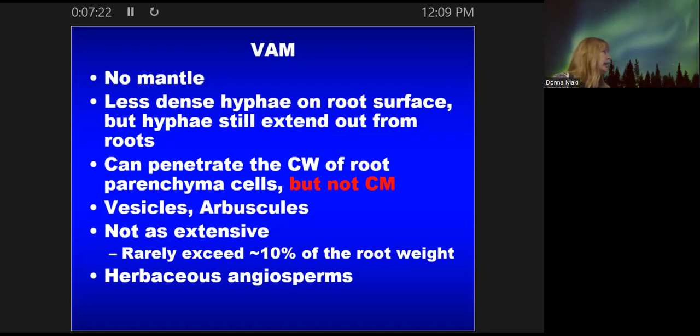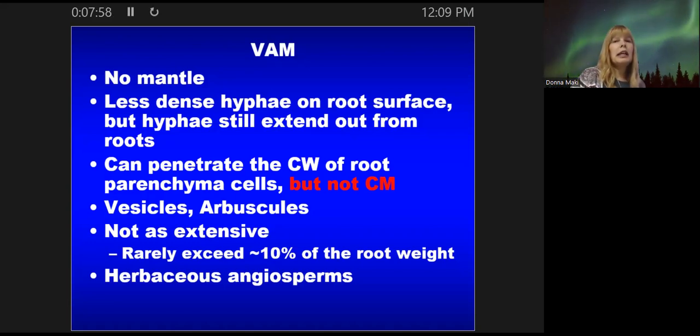And the VAM fungi are really well adapted to hanging out with what we call herbaceous angiosperms, so the non-woody angiosperms. That doesn't mean they never form a relationship with woody angiosperms. It just means you see more species hanging out with the herbaceous. So when we say that, that's usually the one-season plants with no wood or tree trunk or anything like that. It's just like your corn, your peas and beans and wildflowers and things like that. Okay.